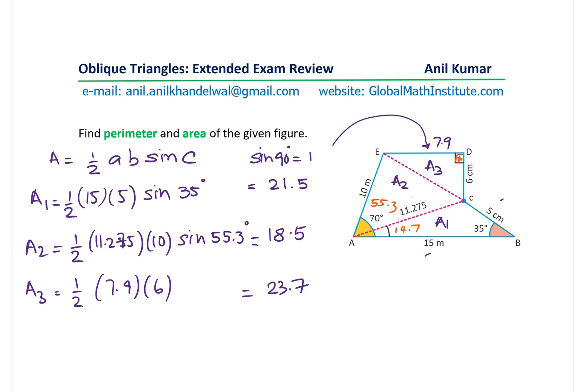Let me use this calculation once again. So we have 0.5 times 11.275 times 10 times sine of 55.3. It is, yeah, so expected that to be bigger than this number. So it is 46.34. So that is what we get. Let's recheck: 0.5 times 11.275 times 10 times sine of 55.3. There is no harm in checking. Yes, 46.348. So that's correct. So we will add these two values anyway. You have understood the method.